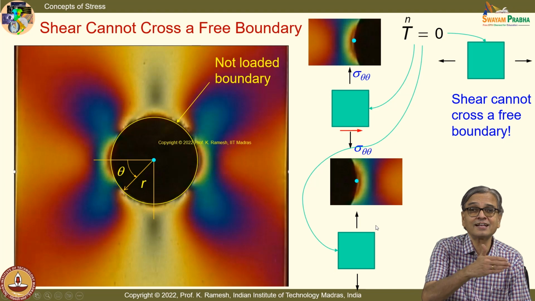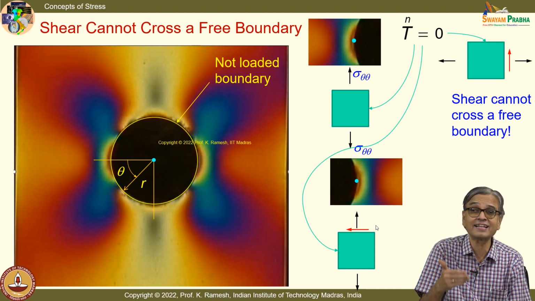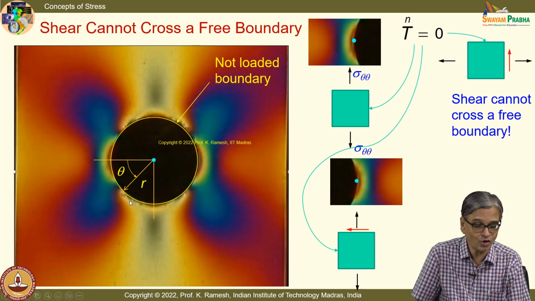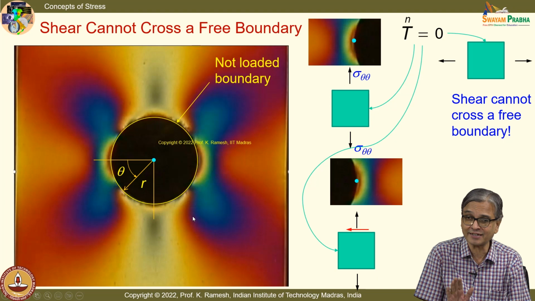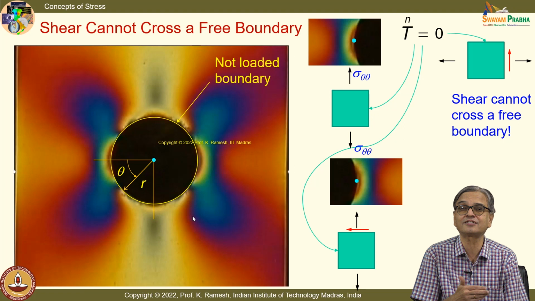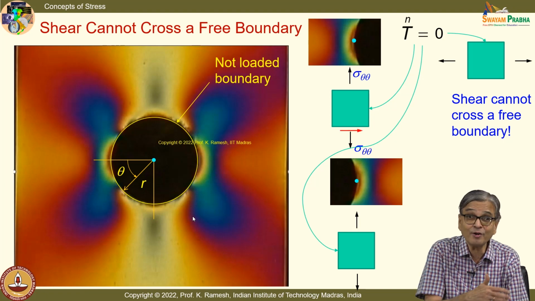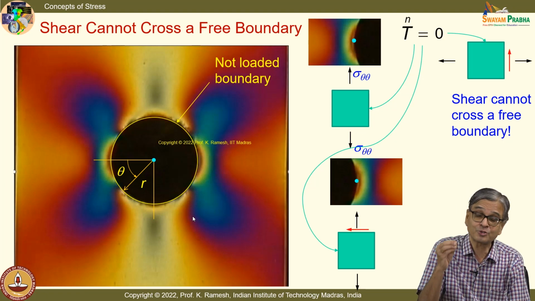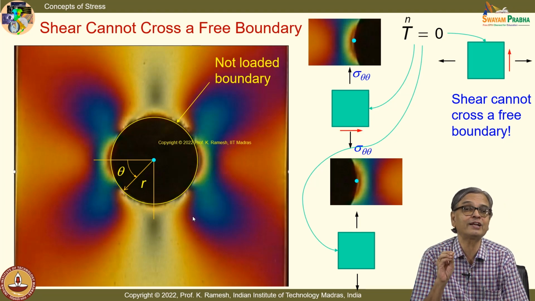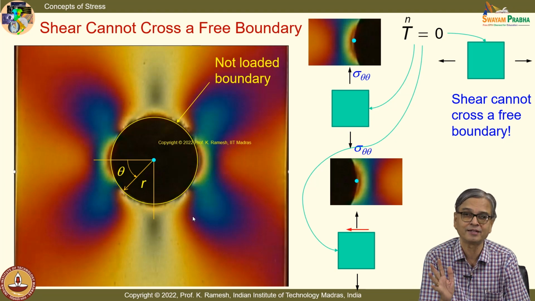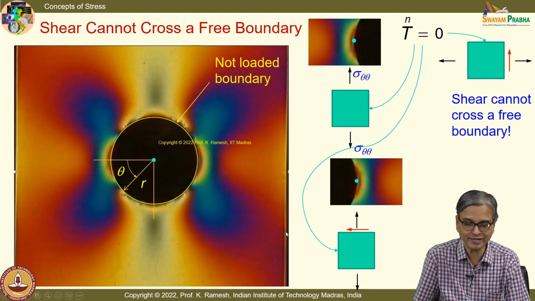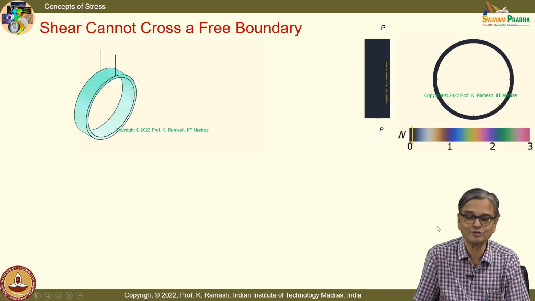Because I have taken this as an r theta coordinate system, this can again be labeled as sigma theta theta. So, on the boundary of the hole, I can have sigma theta theta. I cannot have any shear stress. In this coordinate system, you will call the shear stress as tau r theta. So, that is the boundary condition that you have to specify. To specify the boundary condition, you have sufficient background. But you don't have a background, once the boundary condition is specified, on how to solve the problem. That can be done only in the next level course. Fine. Because you need to develop a semi-inverse method to do it.